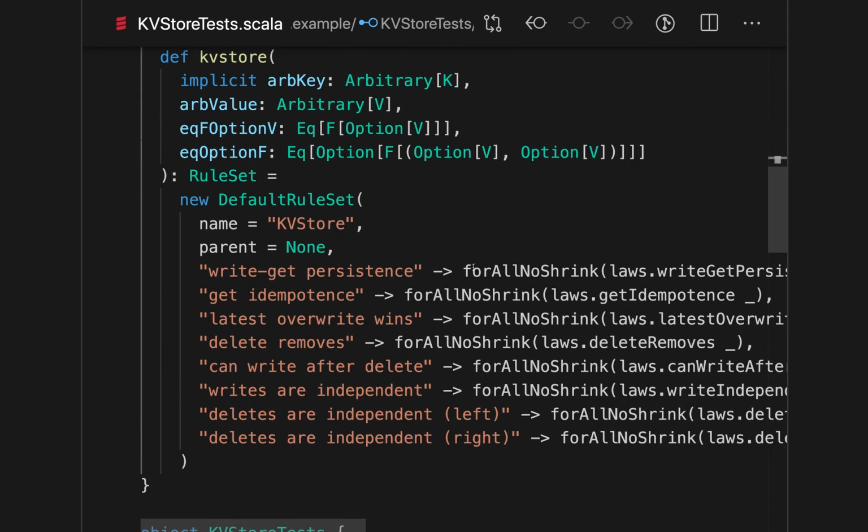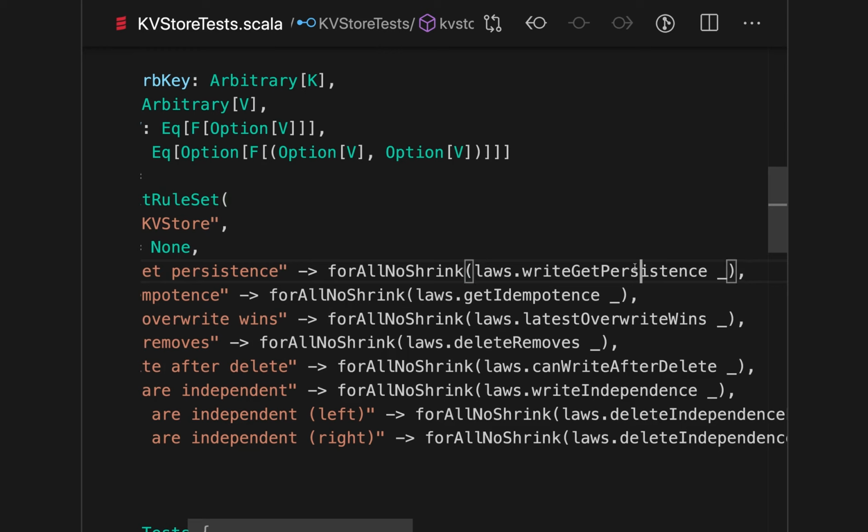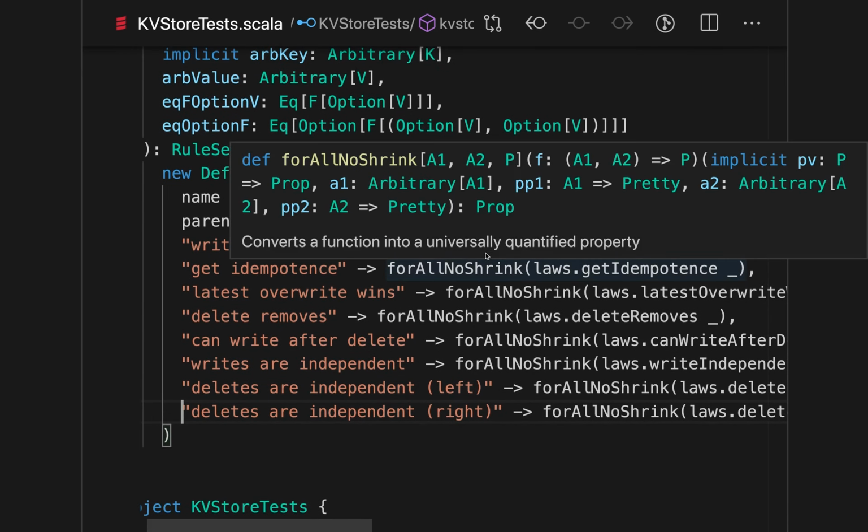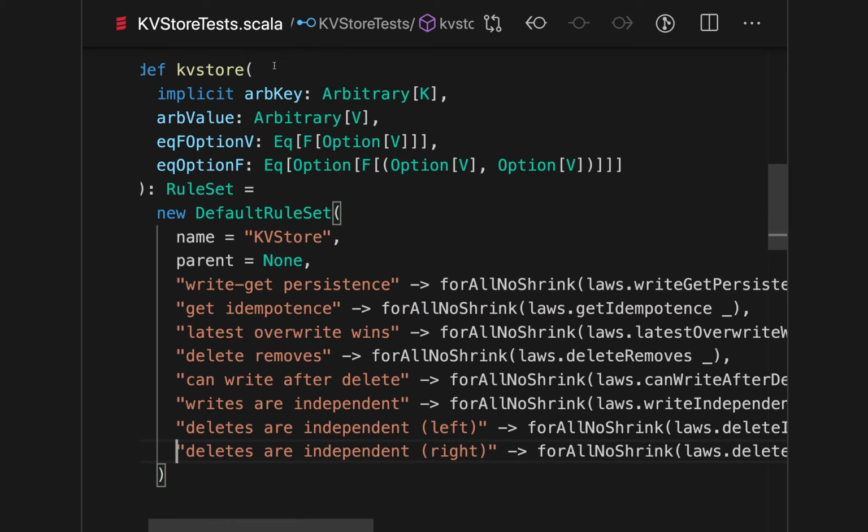But basically what I'm doing here is saying how to run all these laws. All these laws are enumerated here, and we are using ScalaCheck to run them. But to run a law with ScalaCheck, we are going to need a few implicit instances. We are going to need an Arbitrary instance of our key and our value. Arbitrary is going to be the thing that supplies values of these types into our tests. So we are not going to write these values ourselves. We will not have to come up with examples. The framework will take care of that for us.